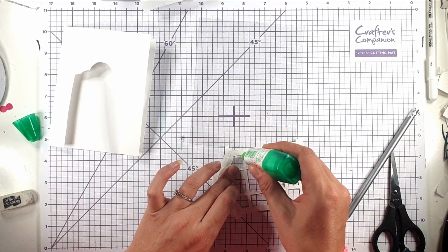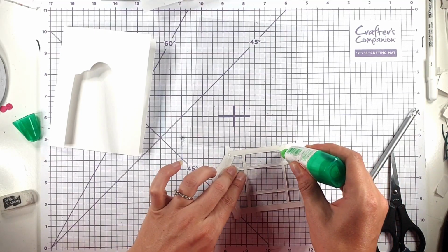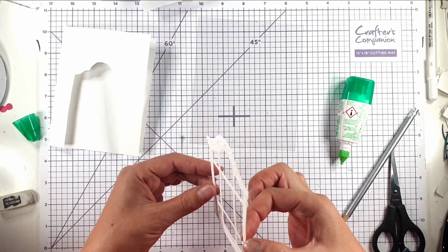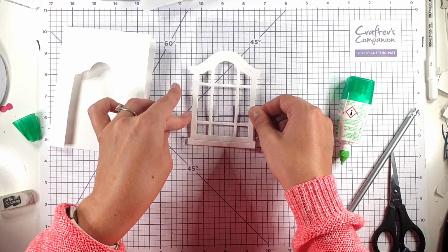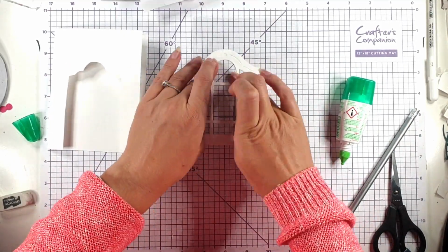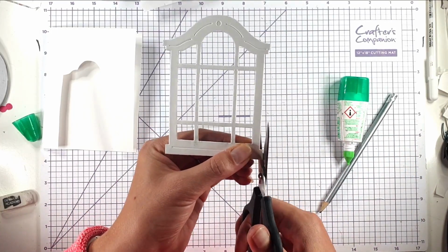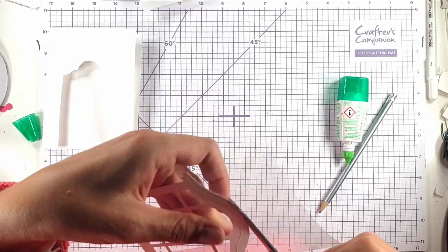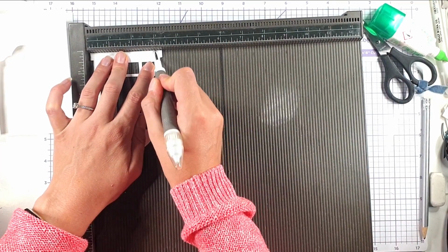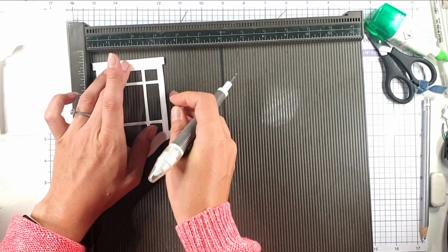And then I'm going to put some glue just behind these bits, and then I'm going to pop that onto here. And then I'm going to cut around here. I'm going to take my score tool and I'm going to score just down here along the edge of that window frame.